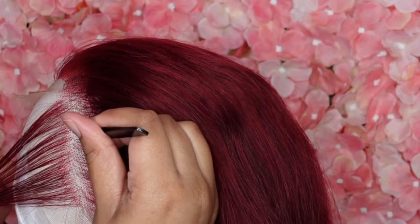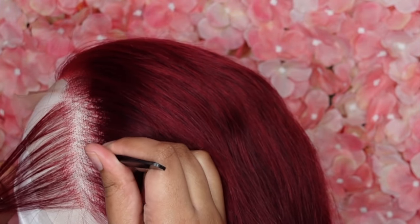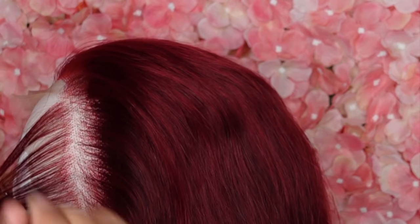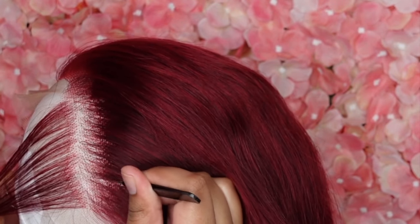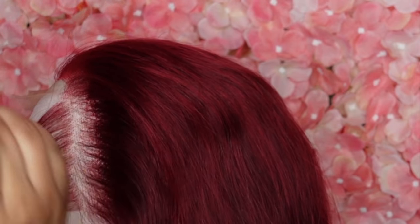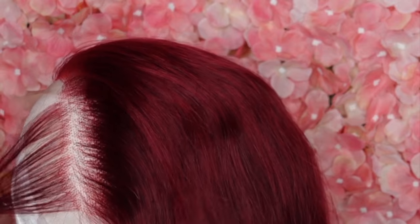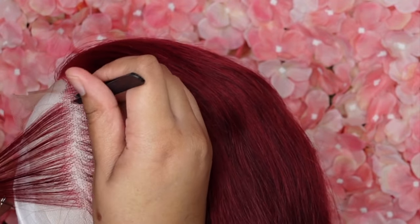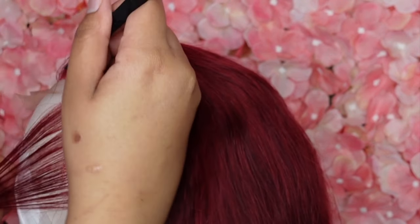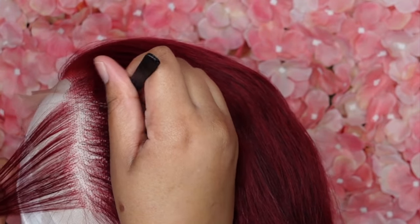So I'm just doing the plucking motion like: one, two, and then skip — one, two, and then skip — one, two, and skip. And then I'm just gonna comb some of the hair back once I finish doing that. I try not to stay in one spot too long. I hope this is helpful. I'm a visual learner so I kind of don't know how to explain it, but I hope that y'all are getting the gist of it.